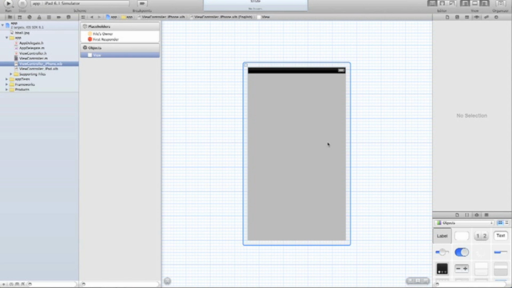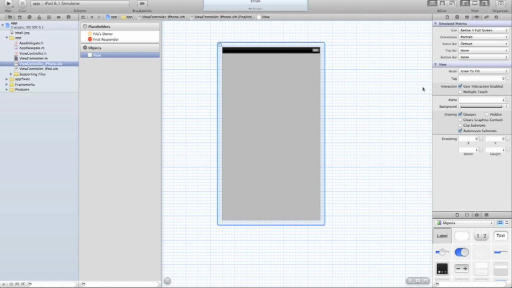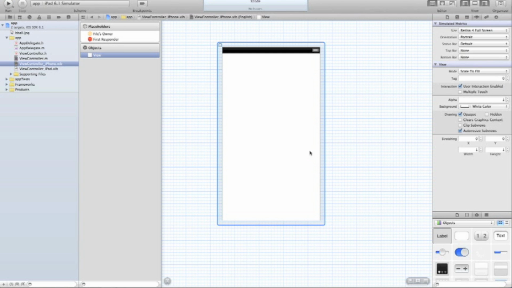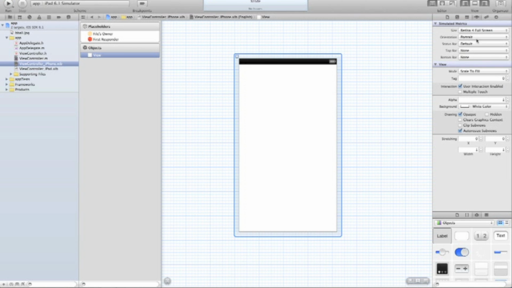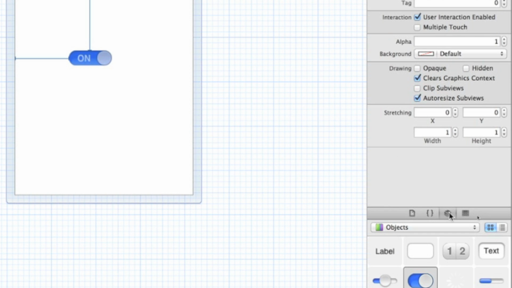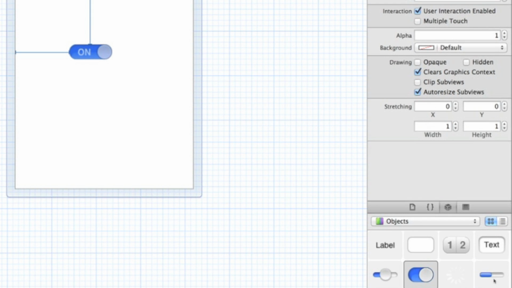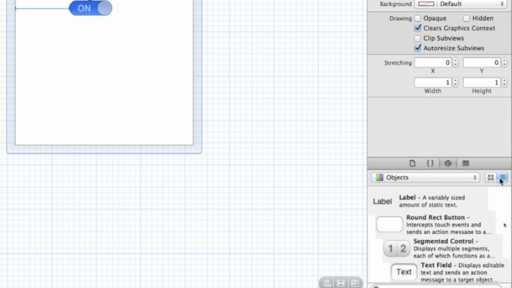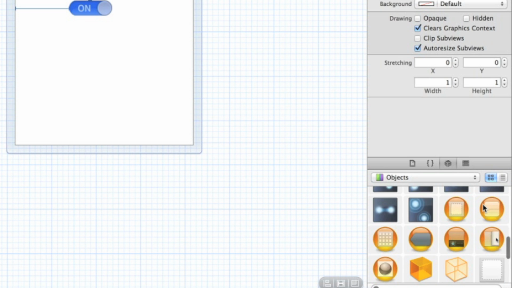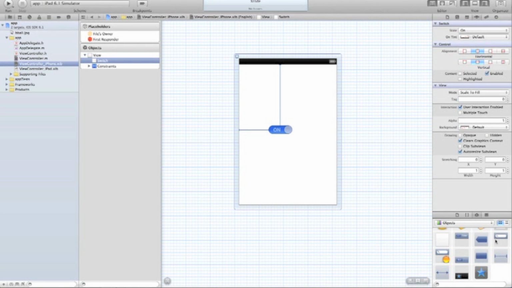And then we get the nib, and that's where you'll start really seeing what a real app is, how a real app's created. So I'm going to make the background white, and you can just look around. If I click on the view, I've got all these different options. I might want it to be a 3.5 iPhone 4 screen. You can add switches. You can just drag it in. You'll probably be on this by default. Click this little cube, the objects inspector, and then you can go either onto this view or the cube collection view, and then you can just drag elements in. They're all the iPhone elements. You can't really use any others.